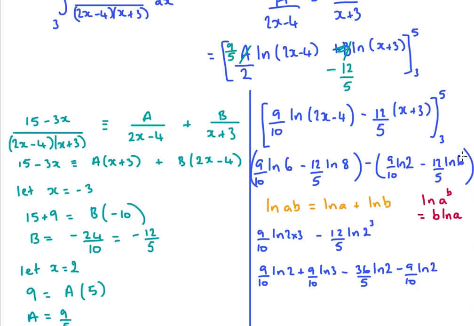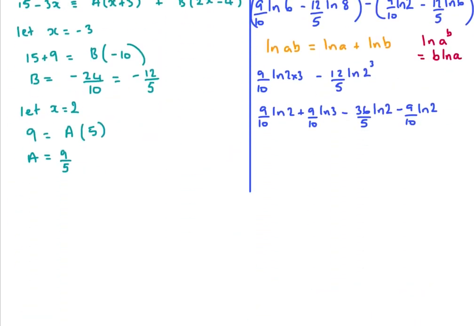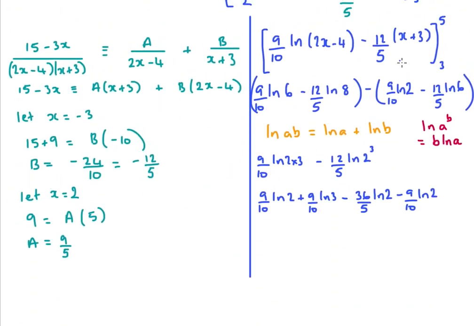But now I do need to do the 2 times 3 thing for this one again. But be careful, because this is a negative and a negative. So actually this is plus. So I'm going to have plus, where are we looking? Here. Plus 12/5 times the natural log of 2, plus 12/5 times the natural log of 3. So exactly what I've done here, the 2 times 3, I've just done it all in one go. So I had 6, which I've turned into 2 times 3, and then I've split it into the 2 parts.